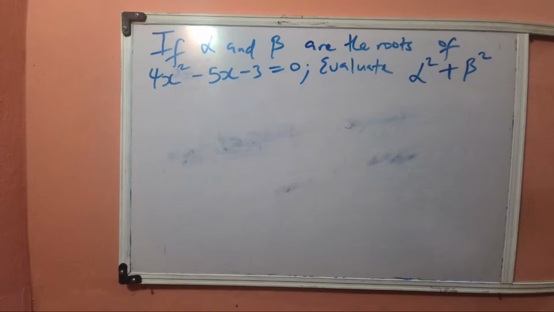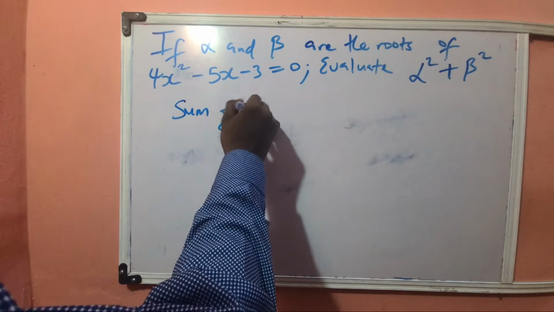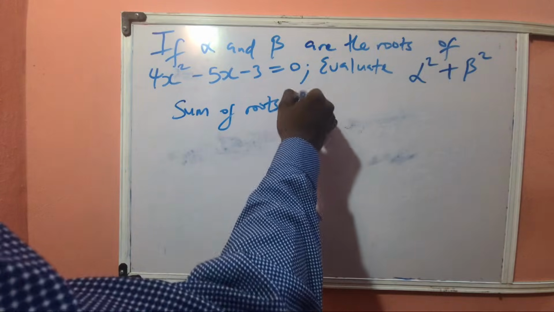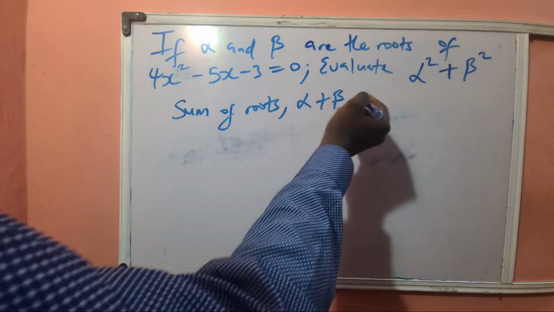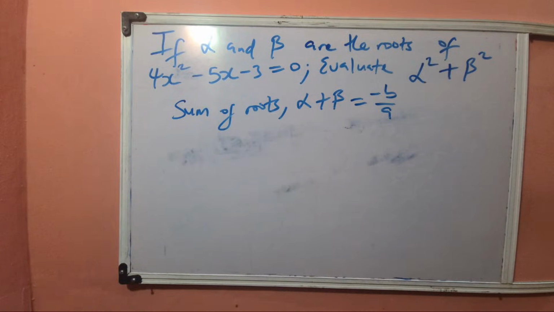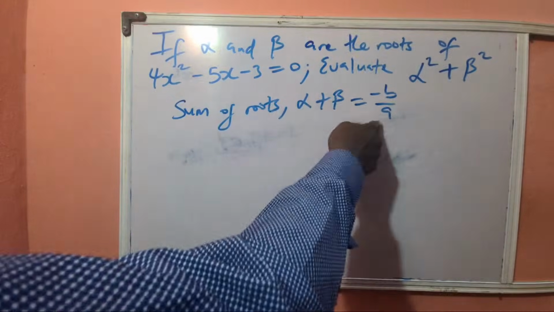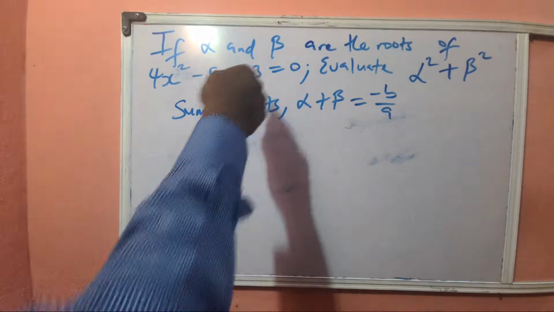But for the sake of whoever is not very great with this, I want to first of all remind you of something very important, and that's the sum and product of roots. You need this very much. I want you to remind yourself that the sum of roots, when we're dealing with alpha, beta, that means alpha plus beta. Don't forget they told us that alpha and beta are the roots. So the sum of roots obviously means alpha plus beta, and it is given as minus b over a. The terms a and b here signify the coefficients. A signifies the coefficient of x squared. B is the coefficient of x raised to power 1. And c is the constant term.